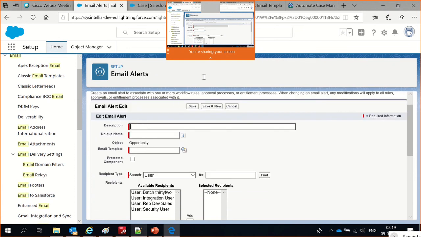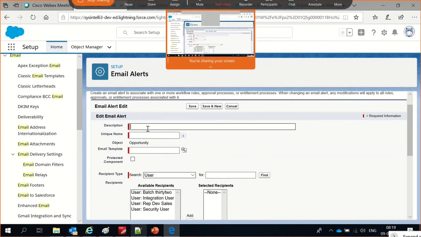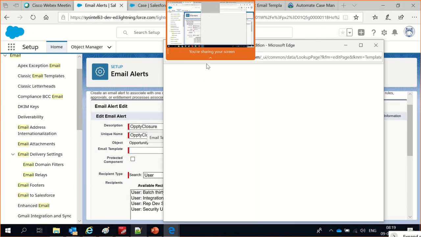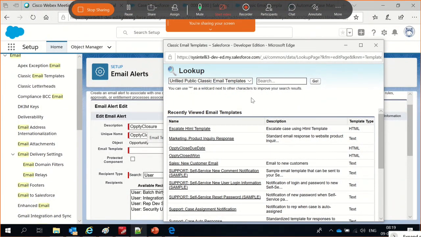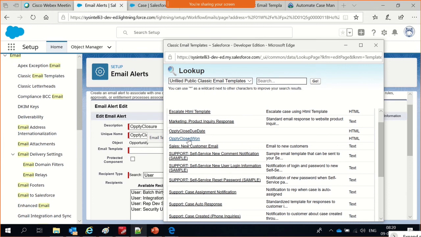On a case closure, we are just saying thanks, opti closure, opti close one.